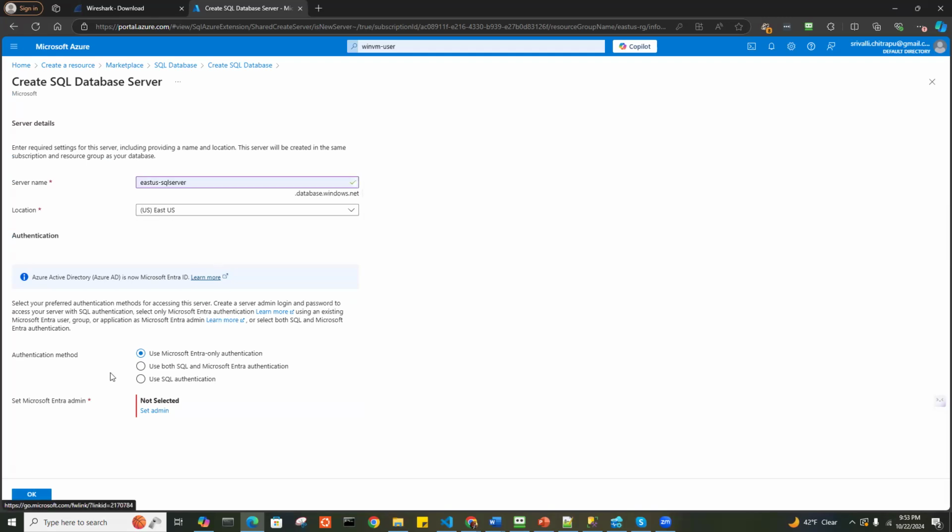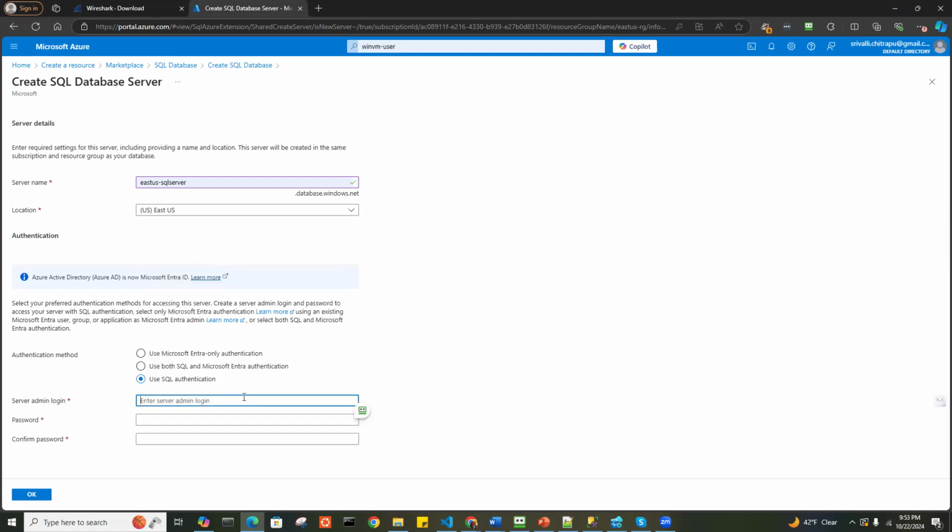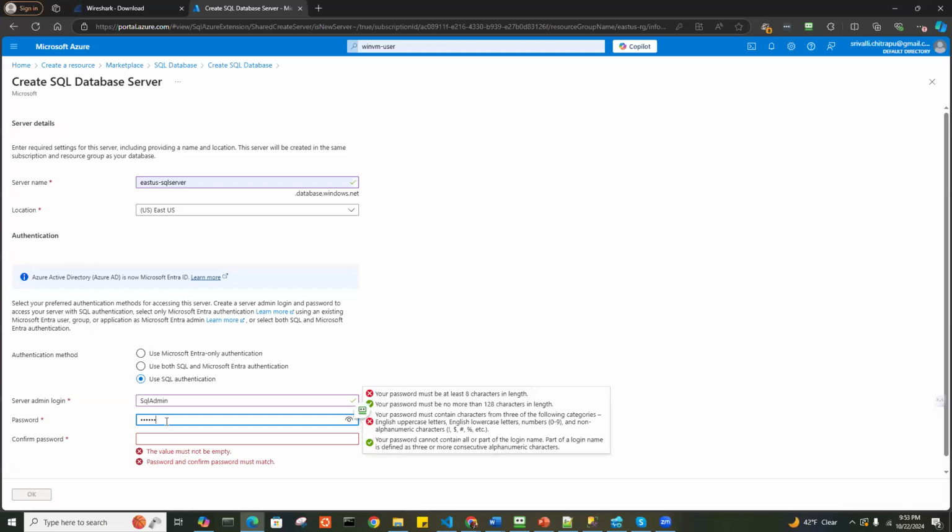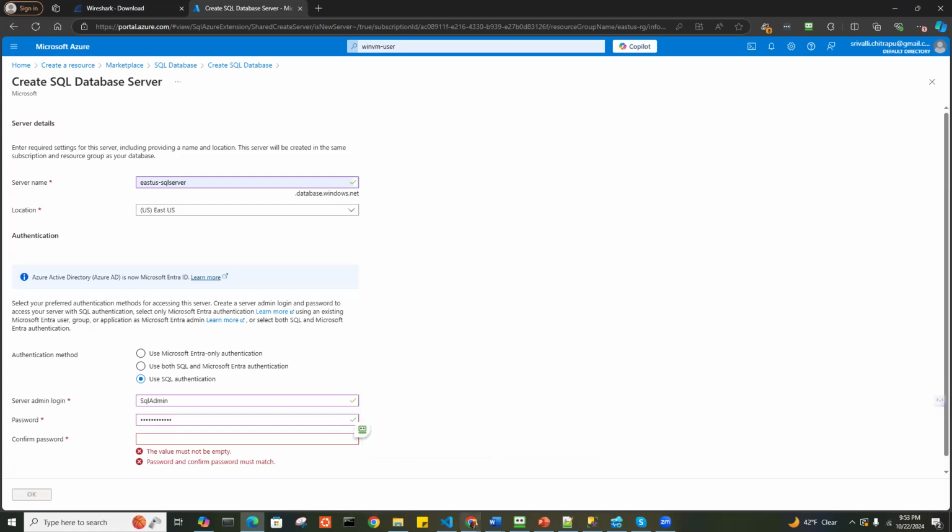I'm going to use SQL authentication. SQL admin login, I'm going to give something like a SQL admin. I'm going to create the password.